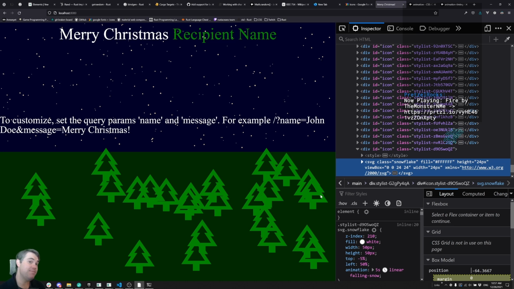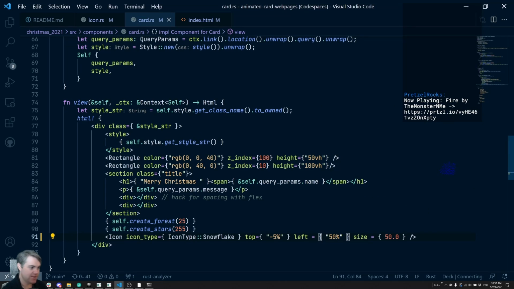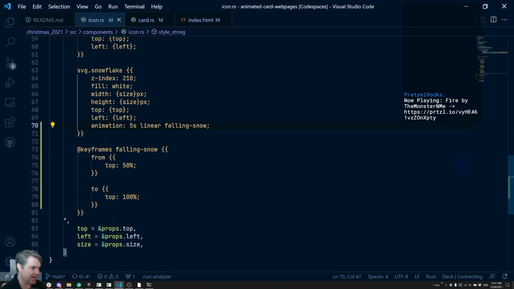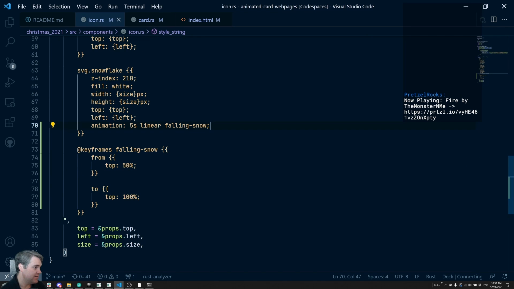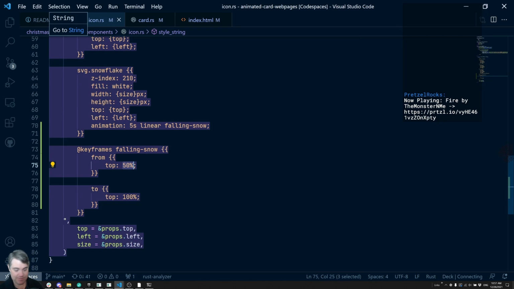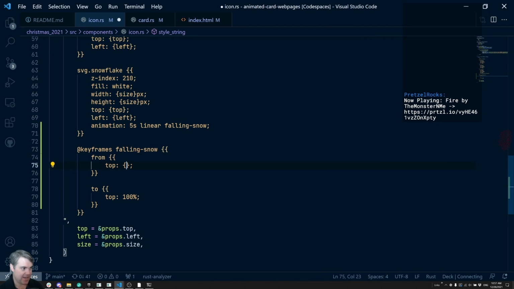Oh, it's the animation. The animation started it at 50%. I think that's our problem. So we need to set this icon to start the animation from top at the same start place as this. So this would be top to top 100%.